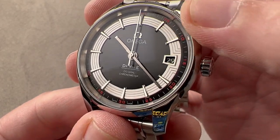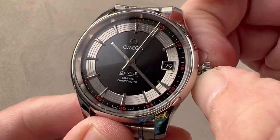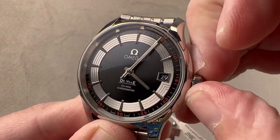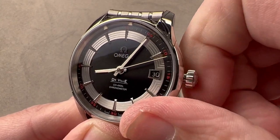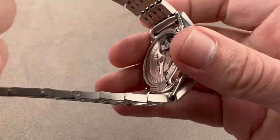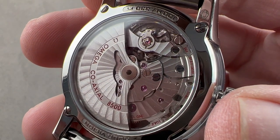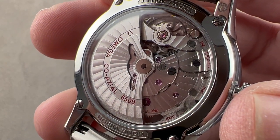The dial base itself is a combination of matte black with white and red printing, and it is as spectacular today as it was back then. The watch features a stop-seconds function so you can synchronize to a reference time, but caliber 8500 also has a time zone feature — you drive the date forward or backwards to change your time zone as you travel without moving the minute hand or stopping the seconds hand, so the watch continues to keep good time. The original launch of caliber 8500 was a breakthrough: whereas previous Omega coaxial calibers had been adaptations of existing ETA and Valloux movements, this was built from the base plate up using George Daniels' tri-level coaxial technology, so it is as accurate as you would expect.